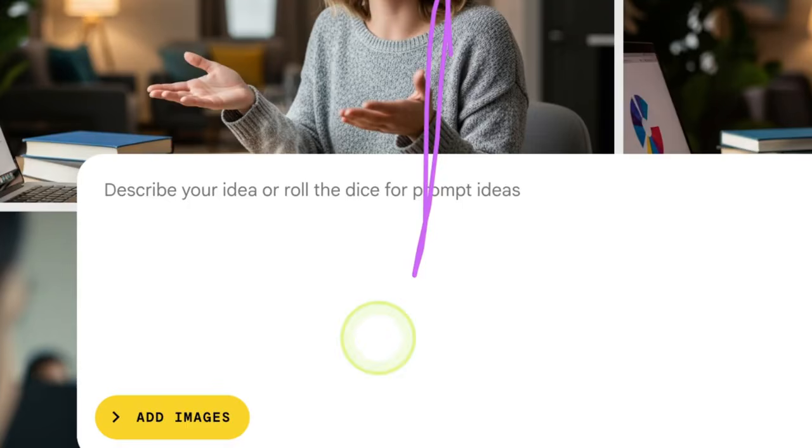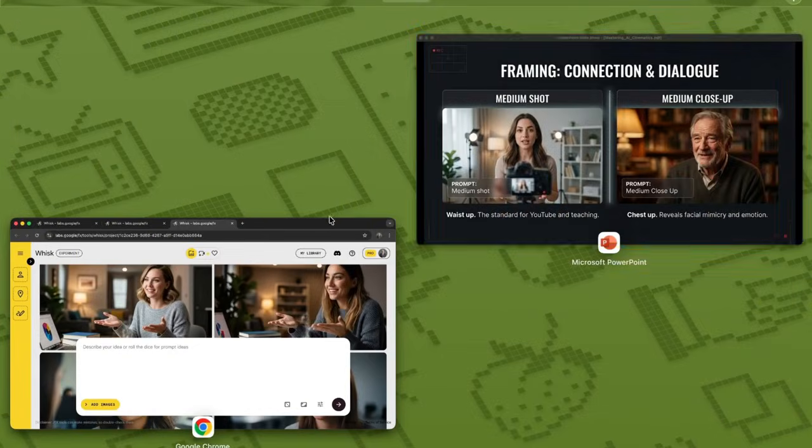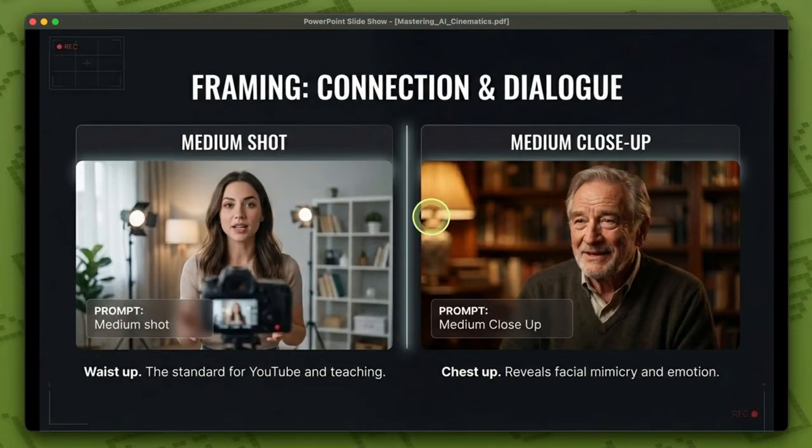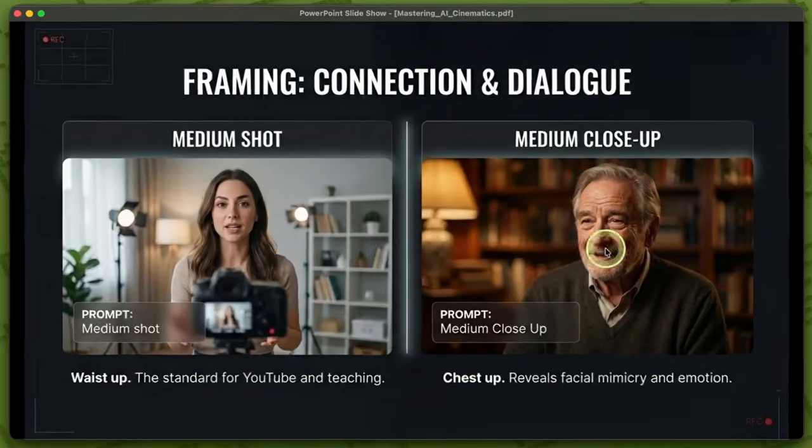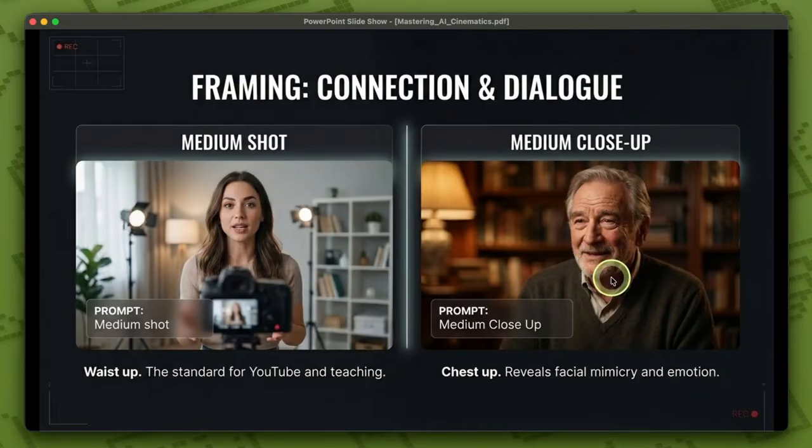The rest of the prompt we used should be kept in mind for how you use it. Let's now move on to the very next mode and the next item on the list. The medium close-up shot is called a medium close-up. It zooms in a bit more and our focus on the character increases.